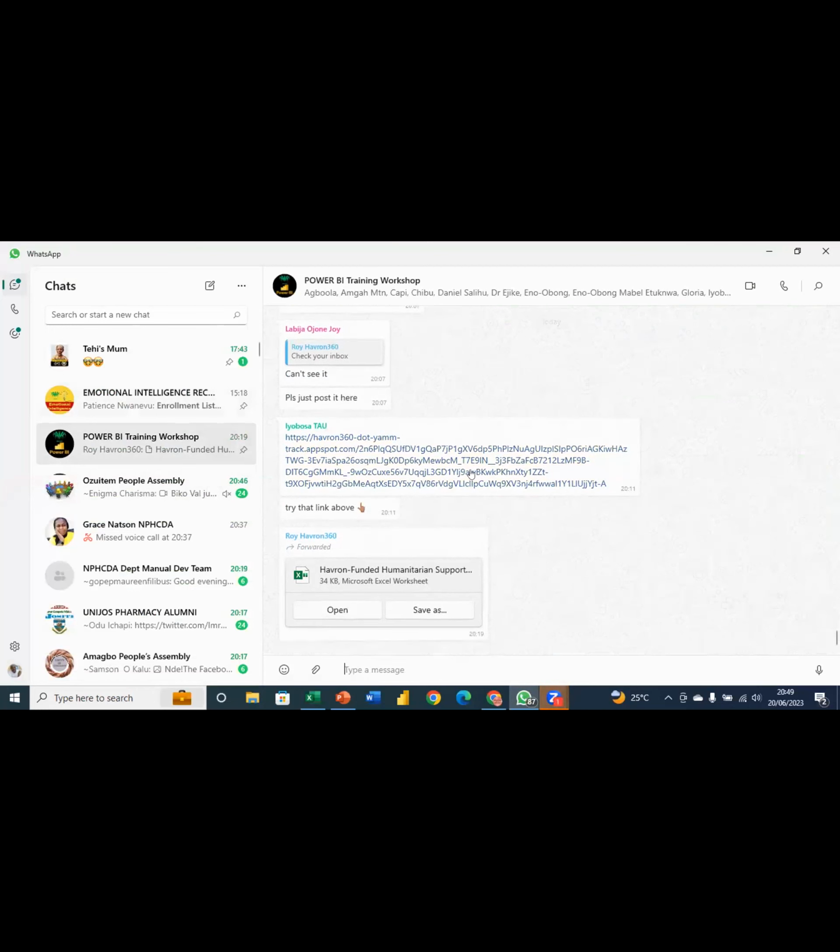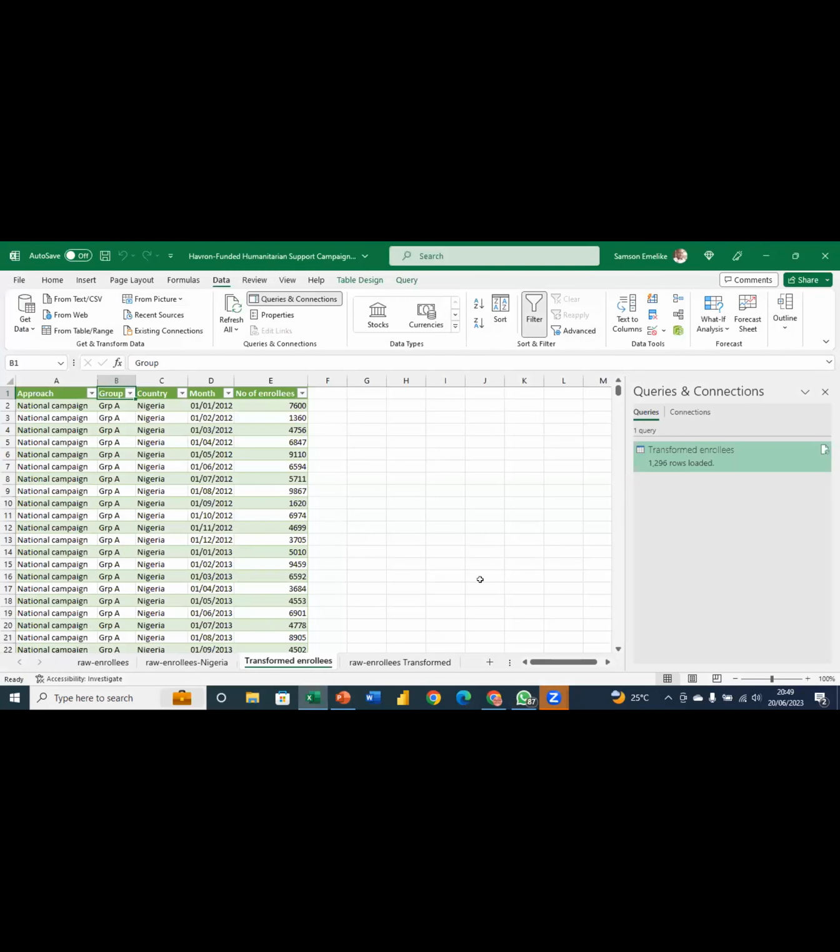You have taken up the page, but the new worksheet that we created with the table that we transformed is renamed transformed enrollees. For me, what I'm seeing is Sheet 1.